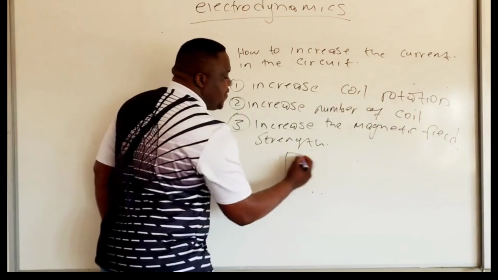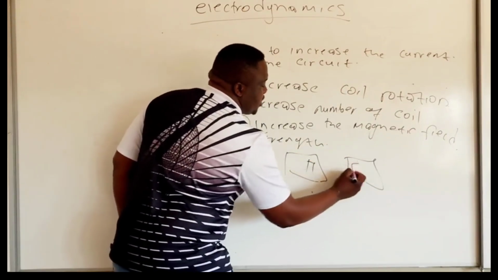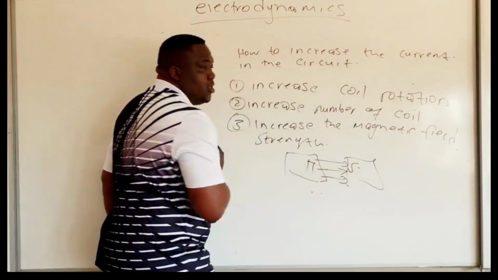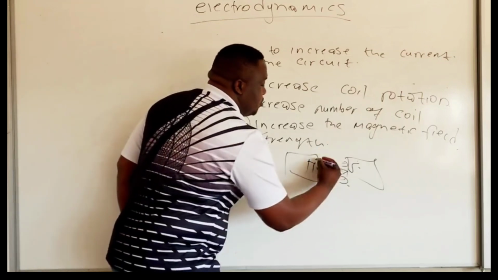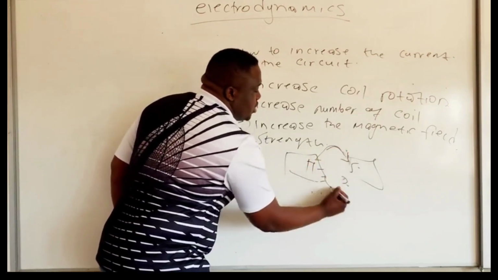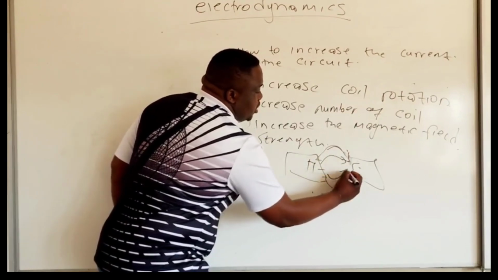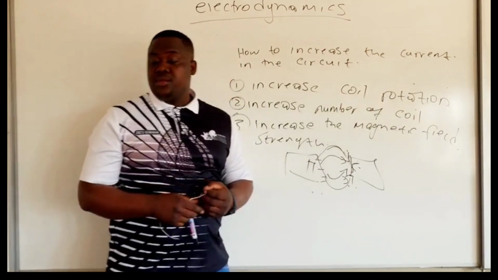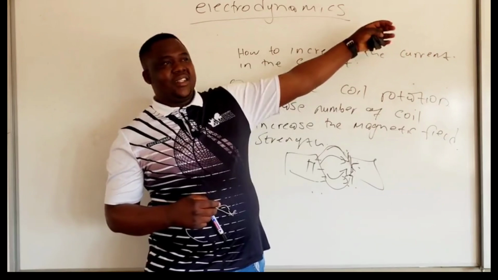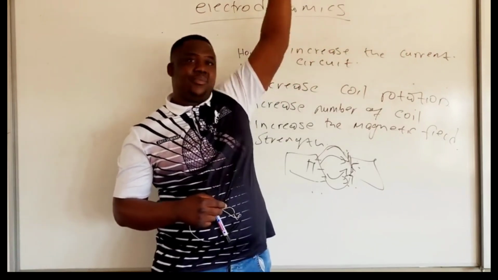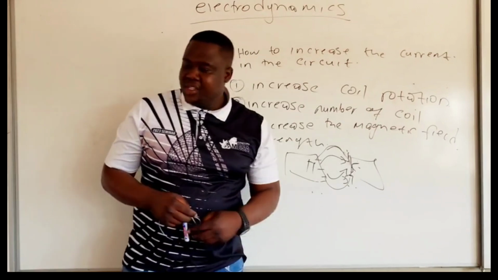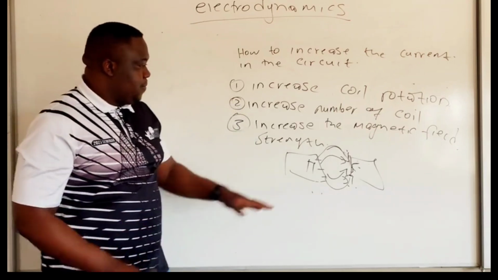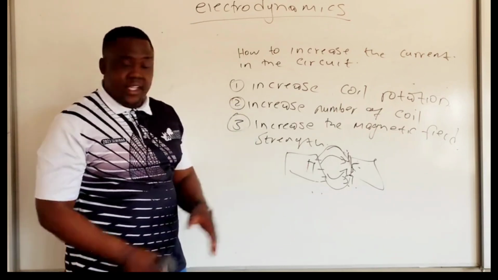Remember, if you have 2 magnets, north and south, remember we move from north to south. The electric field lines are going to move like that. Or let us make it a good scientific representation. Field lines are going to move like that from north to south, not from south to north. Just like the colonizers. They move from up in the globe, then coming down to Africa and South Africa in particular. So, you increase the magnetic field strength.